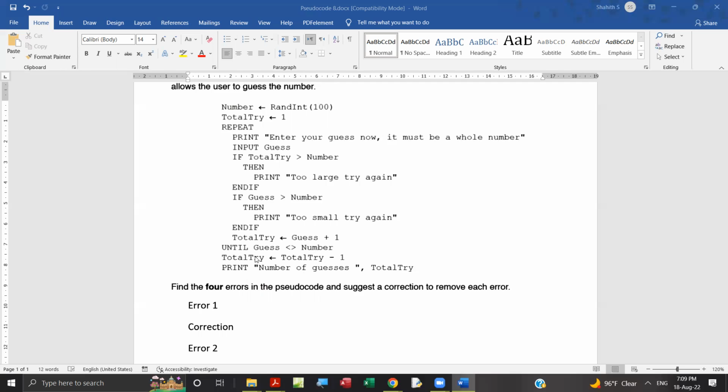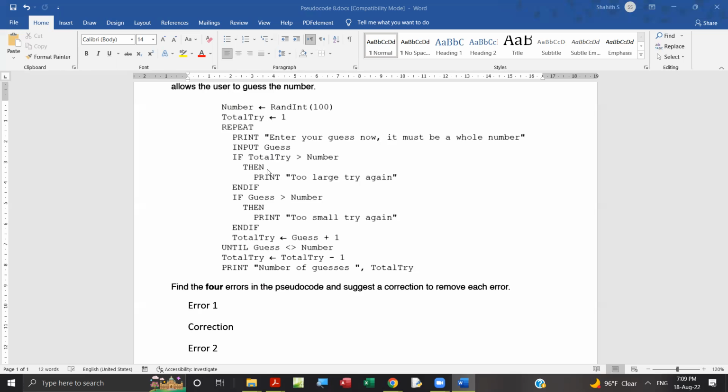Then here we need to decrement total try by one. Why? Because here total try is set to 1. So if it is 1, we can input the first guess.